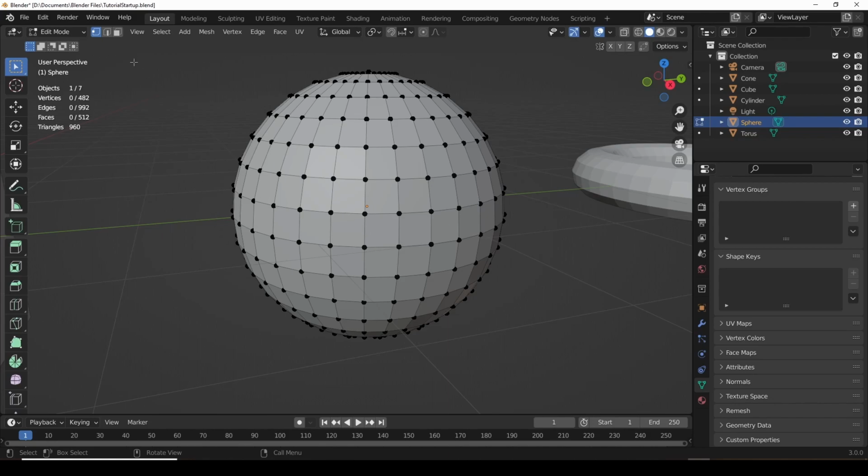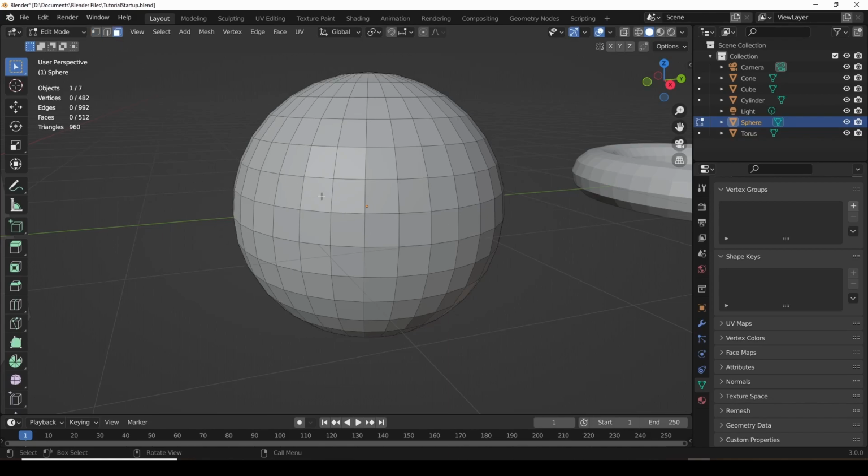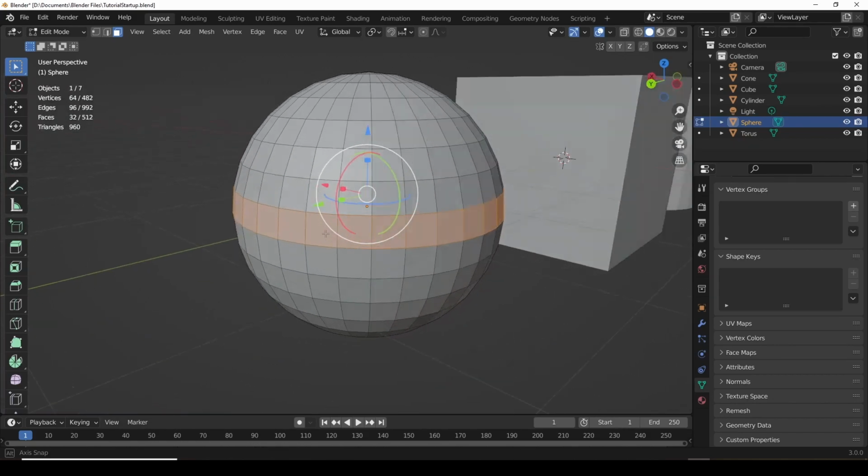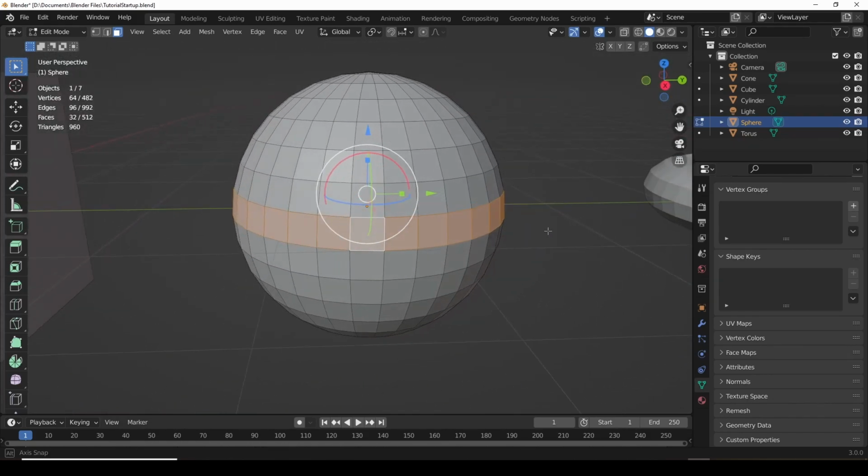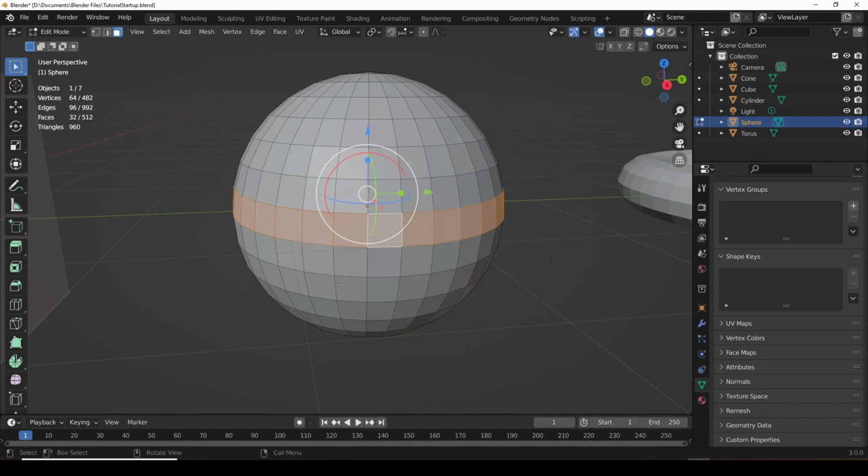So what I want to do is go up into Face Select Mode. And I'm going to hit the Alt key and hold it down and click on the edge of one of these faces. And you can see it's automatically selected this ring. Very, very useful to be able to select a ring of faces. And you're going to need that all the time. So again, it's the Alt, hold down the Alt, and then click. As long as you've got these faces selected, it will select all these faces. So now let's say I want to extrude these.